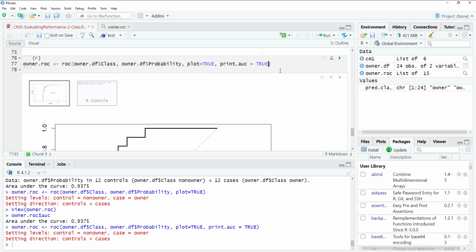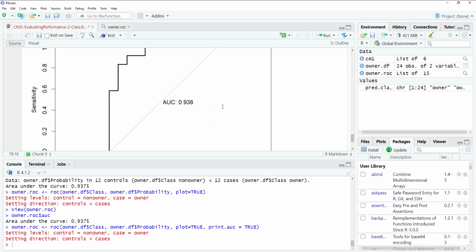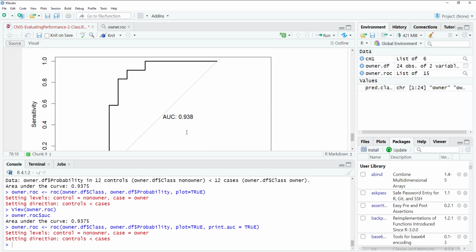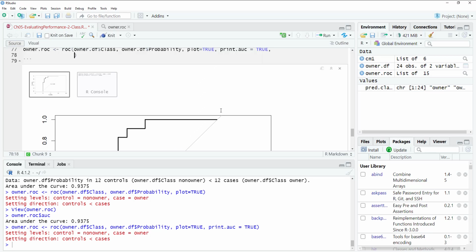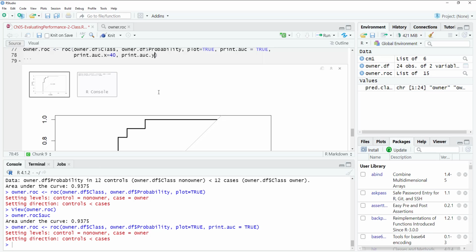If you want to print the AUC in a different place than the very center, you can do that using print.auc.x equal to the x coordinate, and then print.auc.y equal to the y coordinate.